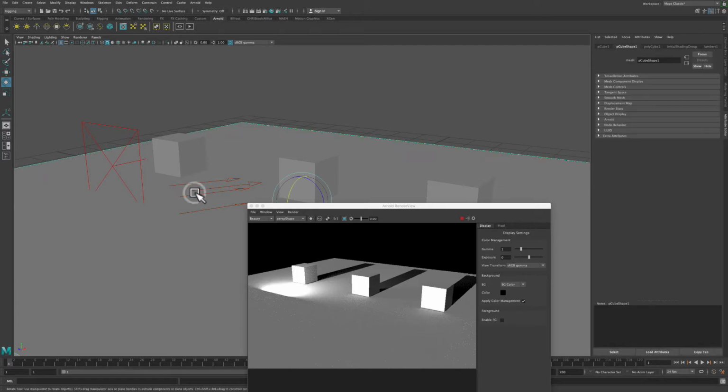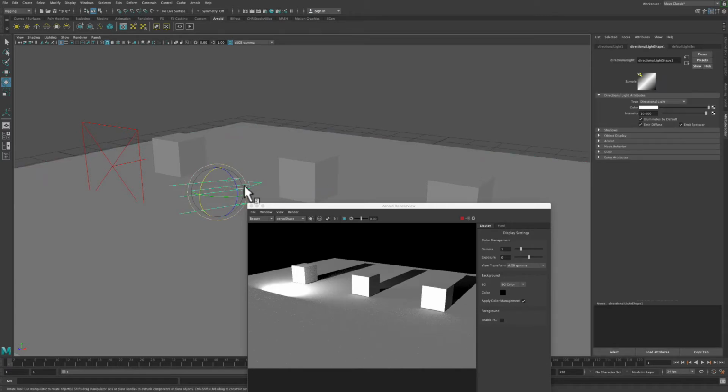Second light is this one. If we can try and click on it, yep. This one is under not Arnold. The first one's under Arnold. This one is under rendering. So sorry, this one is a sort of Maya preset. This is directional light, so all the light rays are parallel, so it's just like sunlight.